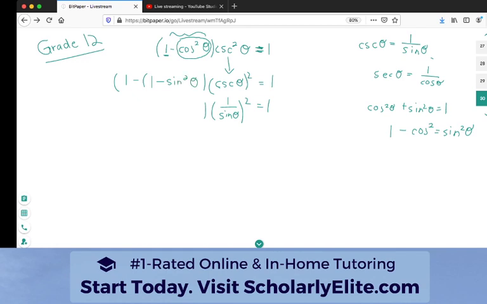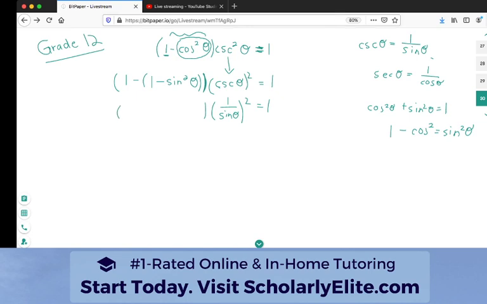Alrighty, guys. So again, typically these types of questions, my number one trick for you, first and foremost, is that whenever they've given you something that you can write in a different way that's more simplified, typically the more simplified version is going to be the one that you need. So for example, we had cosecant squared, we changed that into 1 over sine theta squared. Here we had the cosine squared, I changed that into 1 minus sine squared theta. Okay, let's go ahead and solve now.